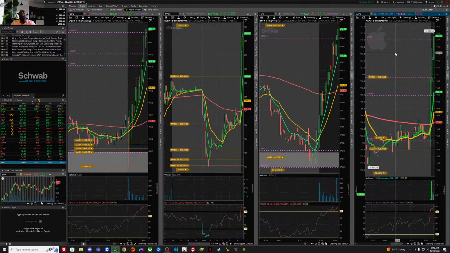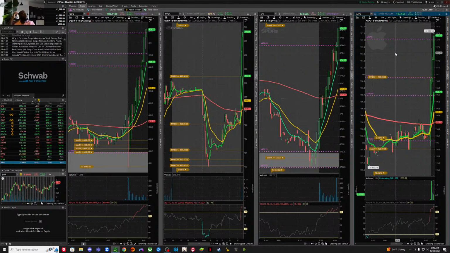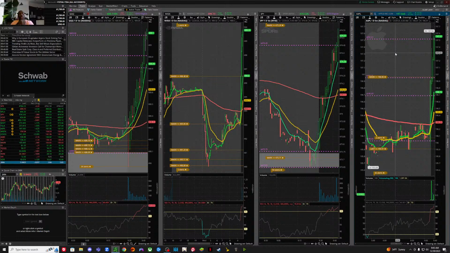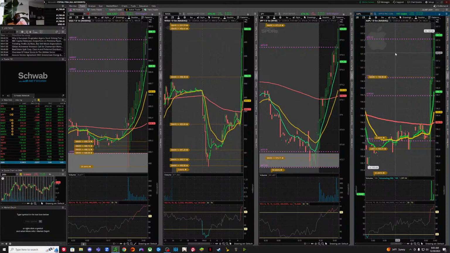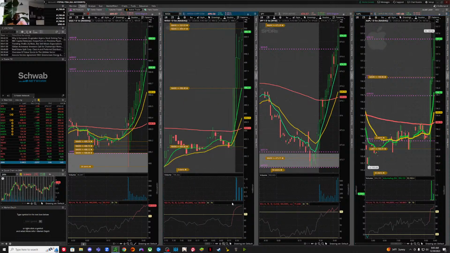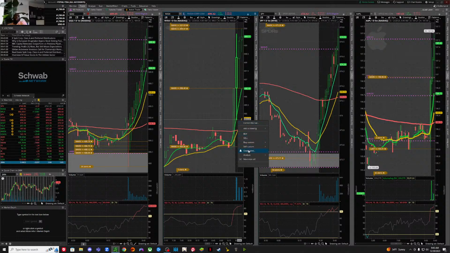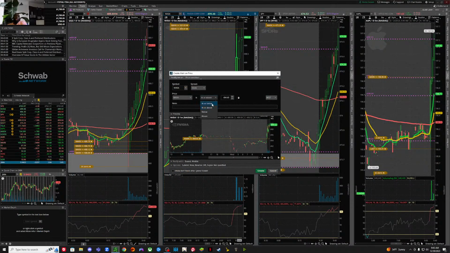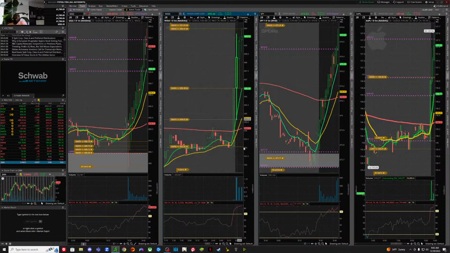Ooh, we have broken a resistance level yet again. Let's see if we come back down underneath it. Okay, we're back in it. NVIDIA is almost at $500. So now we have a range for NVIDIA. NVIDIA has run $7 since the opening of the market. Well, really, it's run $4 since the open of the market, but it's shot down to about right here, so we'll say 6. Looking for NVIDIA to come back down there.